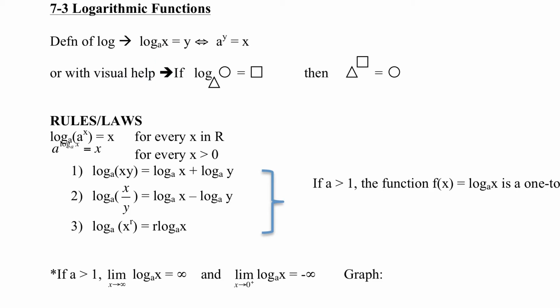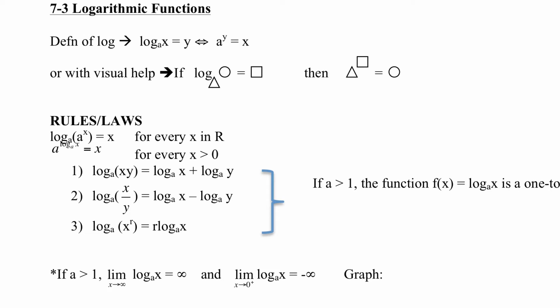Well, in math, we always have things that undo each other. For addition, you have subtraction. Subtraction undoes addition and vice versa. For multiplication, you have division. Division undoes multiplication and vice versa. Then we have exponents. If you have something to the third power, like 3 to the fourth power, or 2 to the fifth power, something to a power, you need to undo it. We can undo it by taking the root.